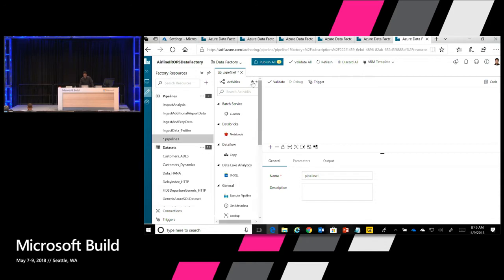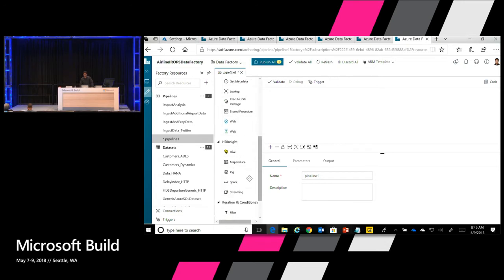This is our toolbox. So we have 20 activities here, and this continues to grow. The way this is organized is that you have your activity, which runs on which service. So custom activity, which means you can write any .NET code, runs over Azure Batch. We have Notebook, which runs over Azure Databricks. And the entire HDInsight family, some iterations and conditionals, and some activities like stored proc, web activity, and all of that.